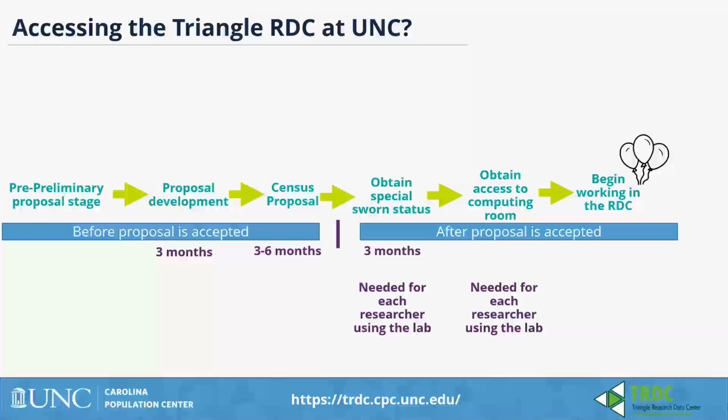And if you find yourself in a situation where you have an existing project that you're working on and you want to modify it, then you can apply for an expansion of scope. That's exactly what happened with this particular project, because I had applied for using the restricted version of the ACS to get geographic detail in the SIPP, the Survey of Income and Program Participation, to follow individuals over time. It proposed to study both labor market dynamics associated with changes in the occupational structure at the geographic level, and also the social incorporation of immigrants.